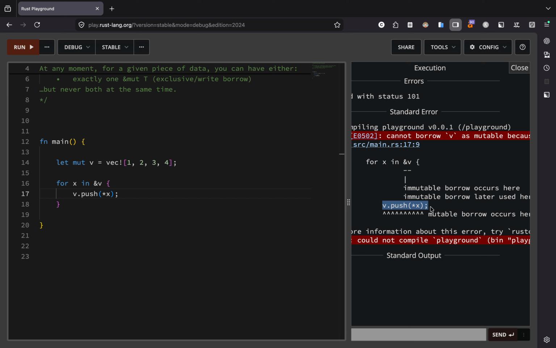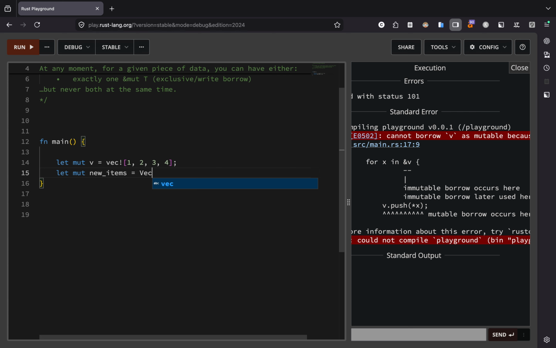So if we maybe try something else, we're still going to have this vector. Then let me remove this. We do let mut new_items equal to Vec::new, a new one.